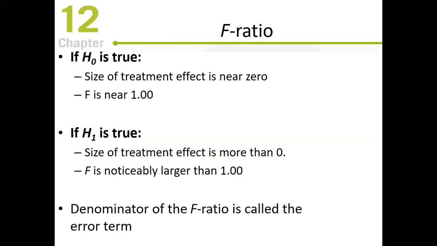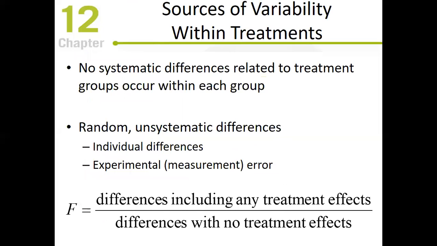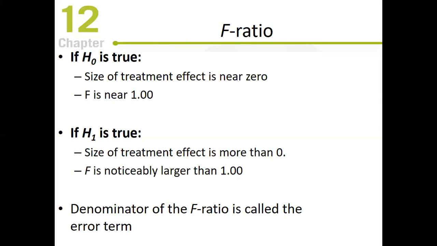Another way to think about the denominator of the F test is that this is a measure of error. Like every statistical test we've conducted in here, that denominator is always standard error, some form of error, some form of noise that we want to minimize. So some people will refer to the denominator of the F ratio as the error term. And we always want to reduce error in our research.